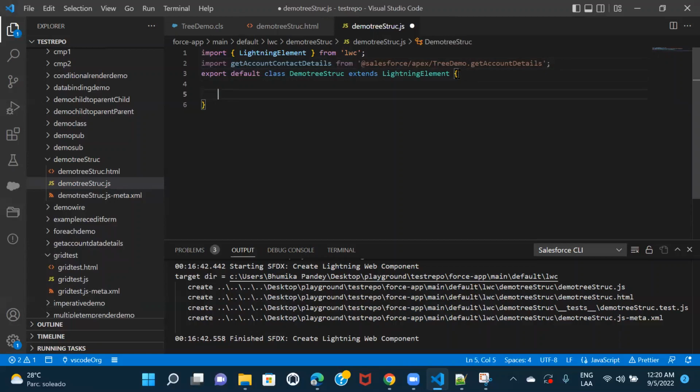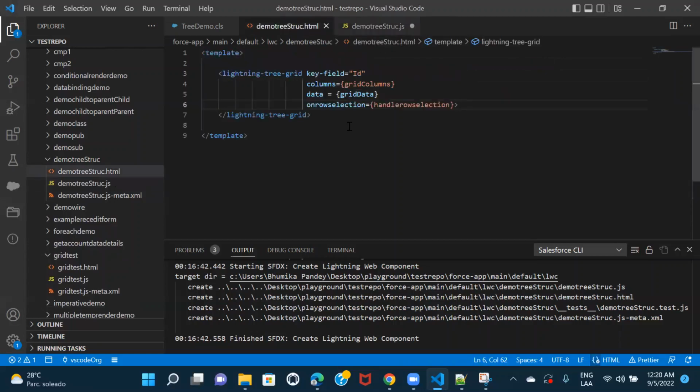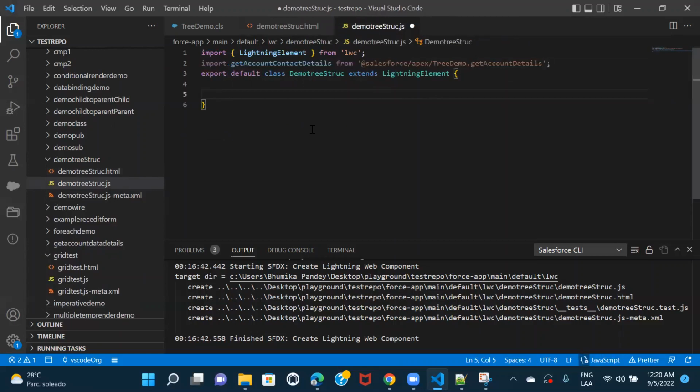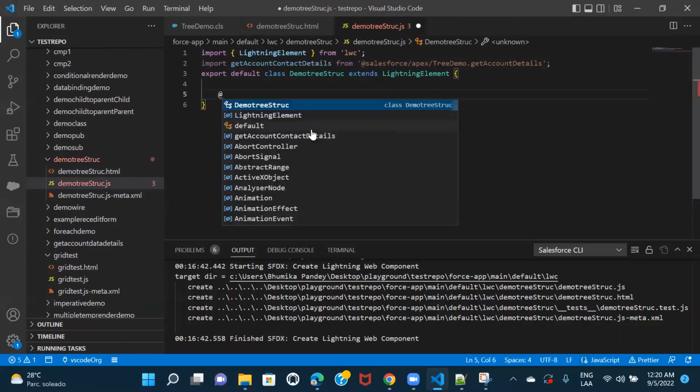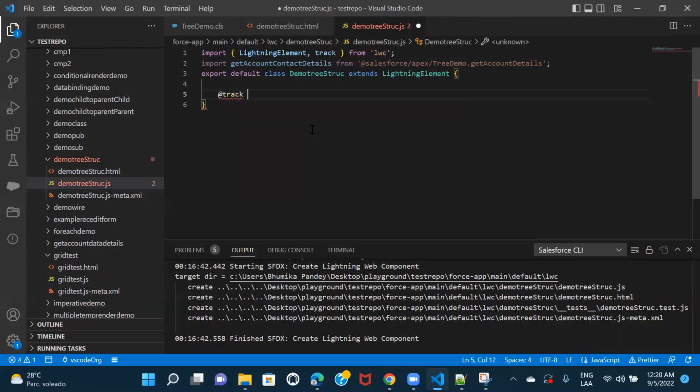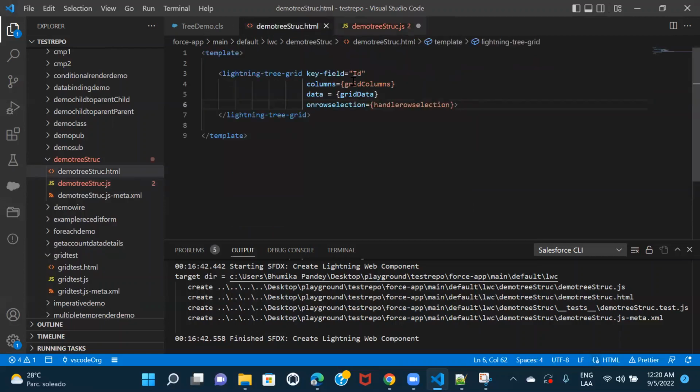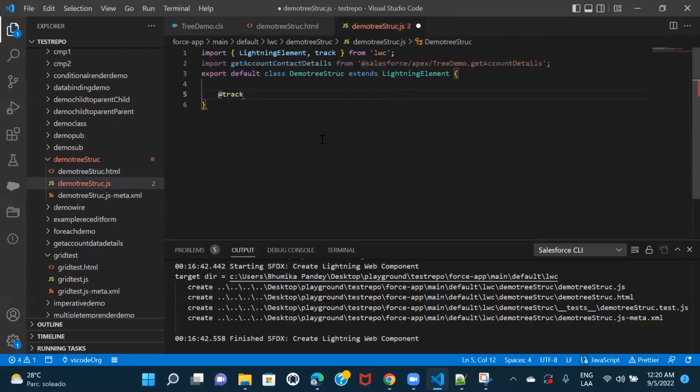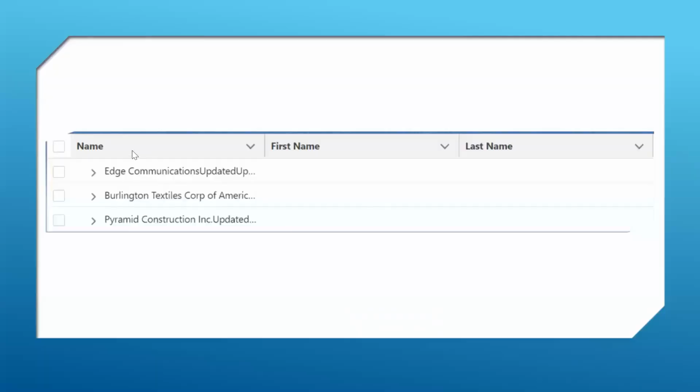Okay, now I have to prepare the, we can just go by the HTML file. Now we have to prepare the columns. So what I'm going to do is define a property named grid columns. If you guys remember how to fill in the values in the columns, then it's good. If not, then you'll understand it right away. Whatever data you want to display on your table: name, first name and last name. So we have 3 columns, and that is what we are going to define over there.